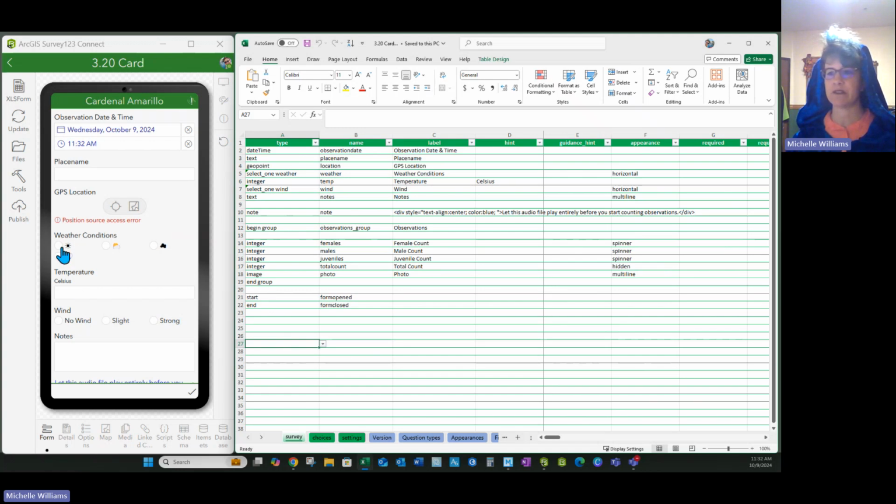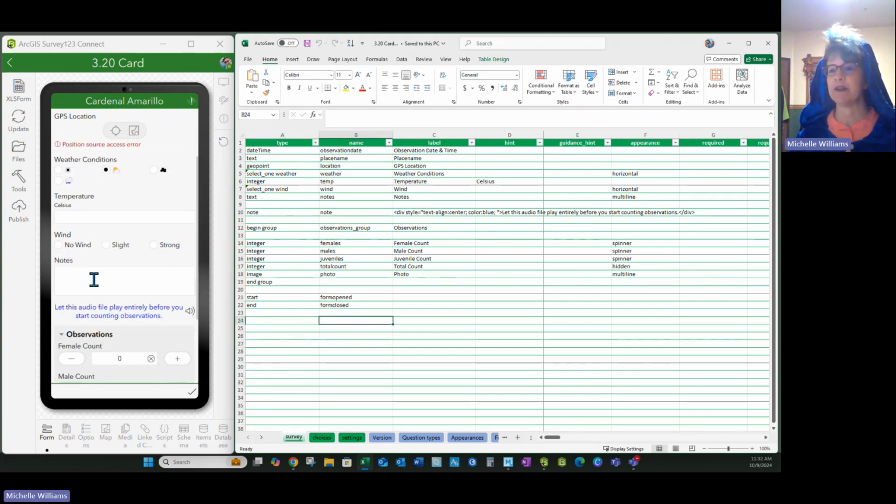I do want to share with you that this weather condition, if you do your feature reports, is going to come out with a little symbol. There are some tricks to that. If you need help, let me know. But this is great for your end user. For your feature reports, you want them to be more professional. You want the words. You probably don't want the symbols.